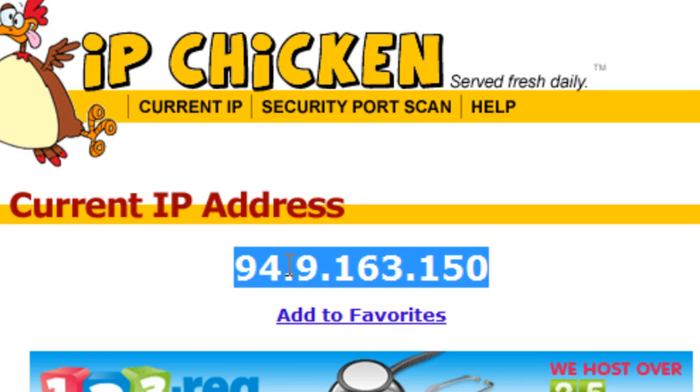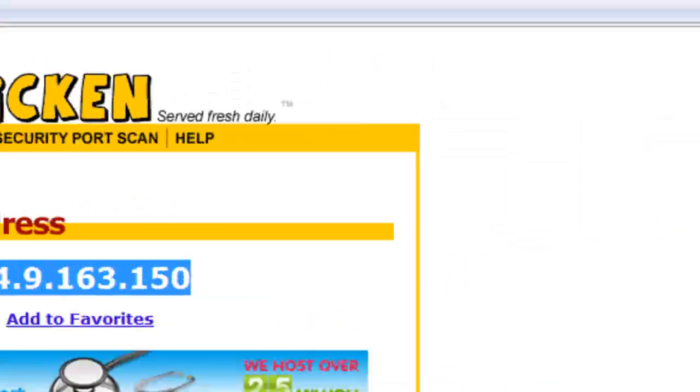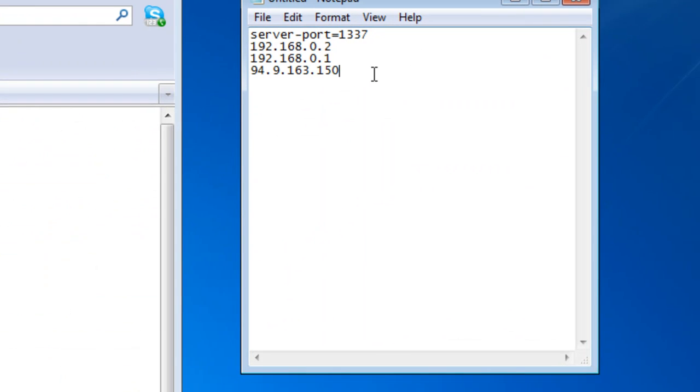This is what you'll send to people if you want them to join your server. It will look like this though. If you've changed your port, then you need to put the port on the end, but if it's default, most of the time you don't need to put the port on the end, but if it doesn't work, then you put the port on the end. To define the port, you need to have a colon, and then your port there.